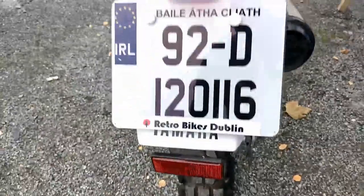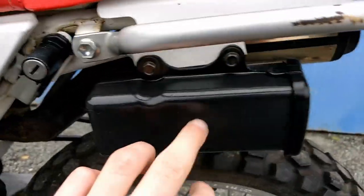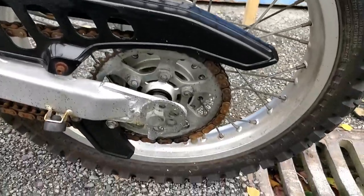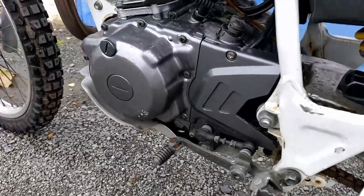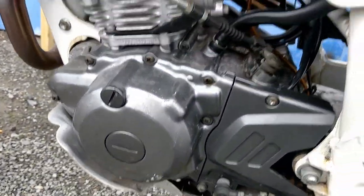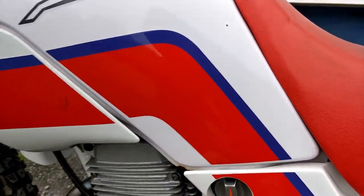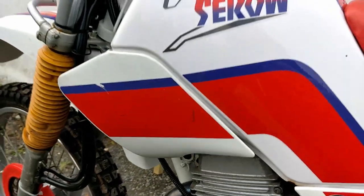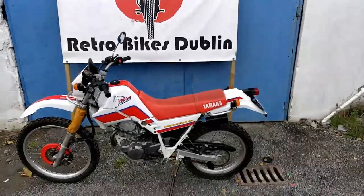Rear tyre is OK. It's a 1992 bike. Indicators are all working. Original tool kit is in there. Chain guard is good, chain is good — we'll probably give it a lube up before we go out on the drive along. There's the left side engine casing. Original fuel dial which is nice to have. Just a little minor mark on the tank, and here's the left hand side sticker. Really, really beautiful bike — goes to 6,000 kilometres. So that's it for the visual inspection.